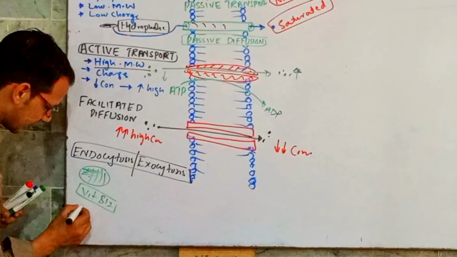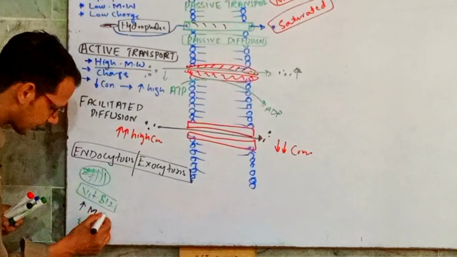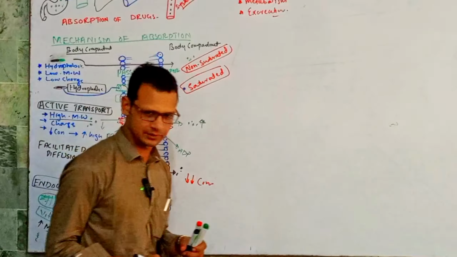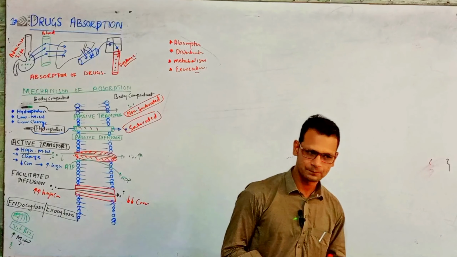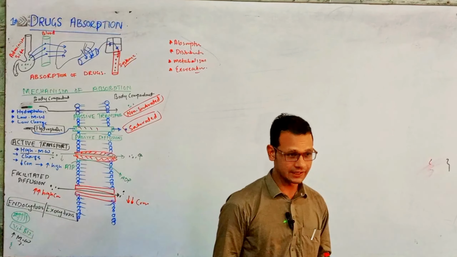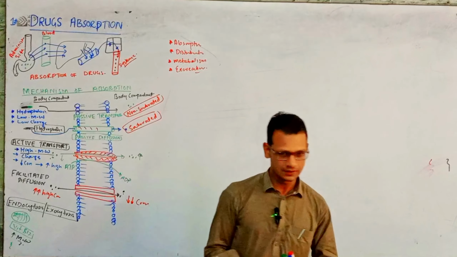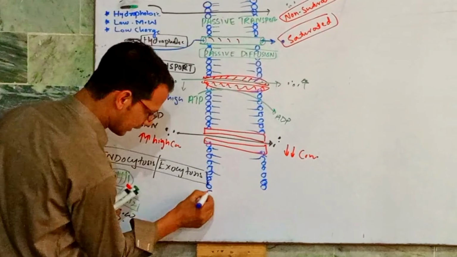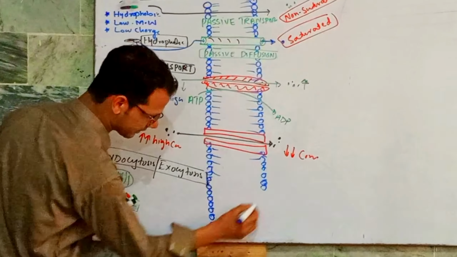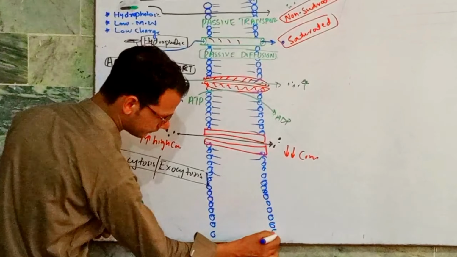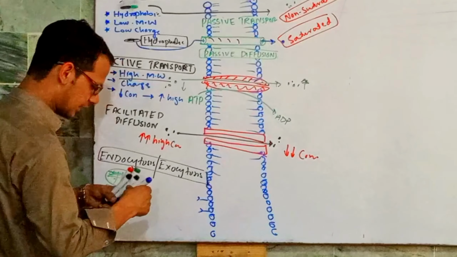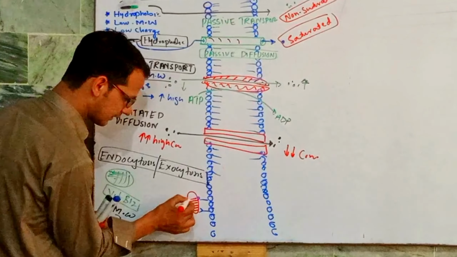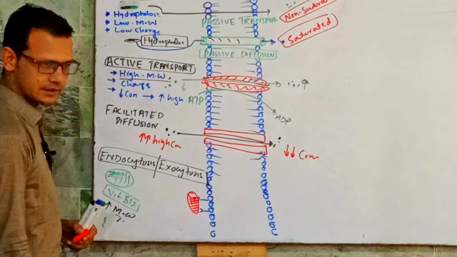It has very high molecular weight, and is it hydrophilic or hydrophobic? Vitamin B12 is hydrophobic or hydrophilic? Hydrophilic. It is a water soluble vitamin B, right? So first it will attach to some specific receptors on the cell membrane. For example, here the vitamin B12 is attached. Mainly these are intrinsic factors, right?